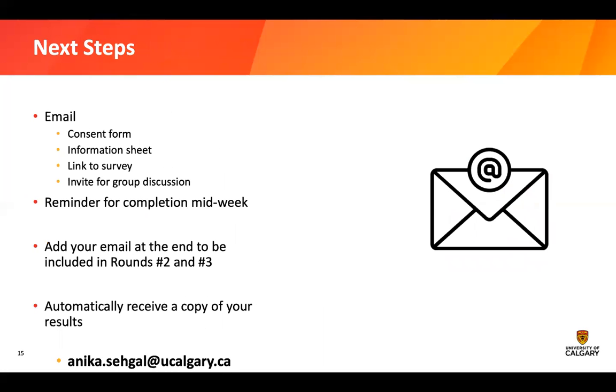So in terms of next steps, you would have received an email on October 3rd, including a consent form, an information sheet, which basically highlights this presentation, and a link to the survey. You'll also receive an invitation for the group discussion that is going to take place on October 24th. I'll be sending out reminders for you to complete your survey midweek. At the end of round 1, make sure to include your email address if you would like to be included for rounds 2 and 3. Once you complete the survey, you'll also automatically receive a copy of your results, and you will receive a report from me.